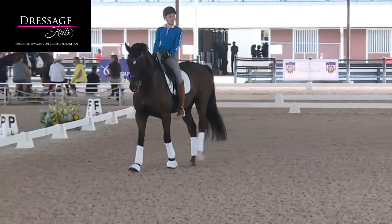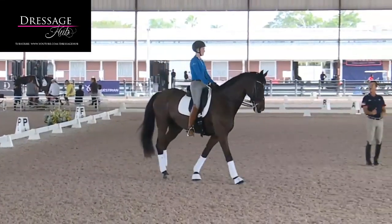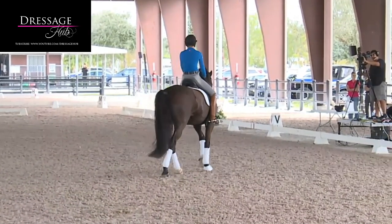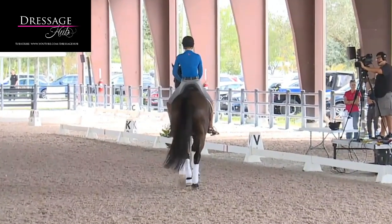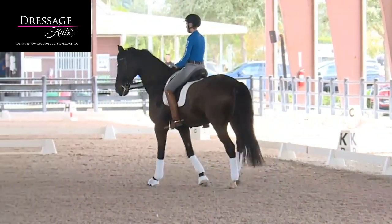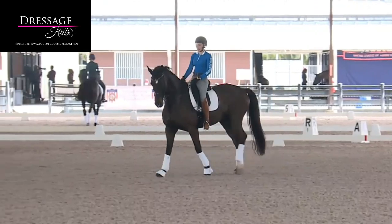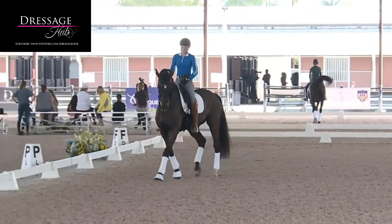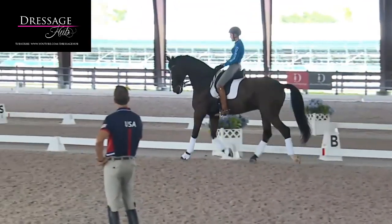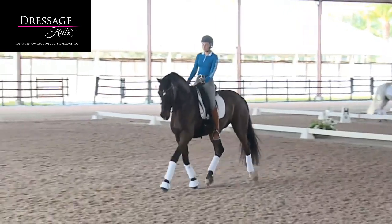Chest forward, sit so tall, elbows still on the sides — he looks great. Keep those heels down. Prepare, now that's better. Go right, look straight ahead, prepare to trot. How's the heel? And trot on. Let's do it again — stay circling and trot on. Touch him with a spur so he gets a little more forward. Good boy, keep your right rein a little more.